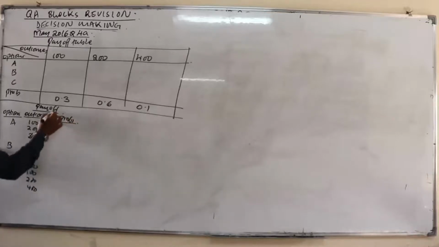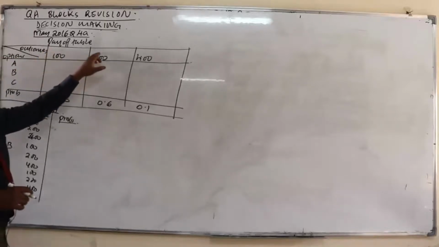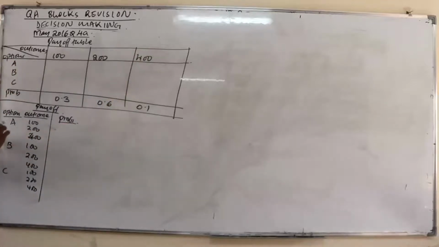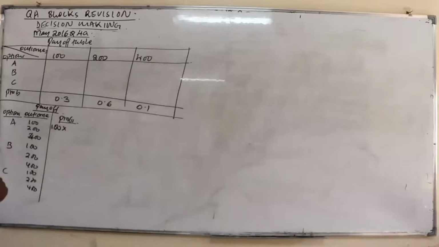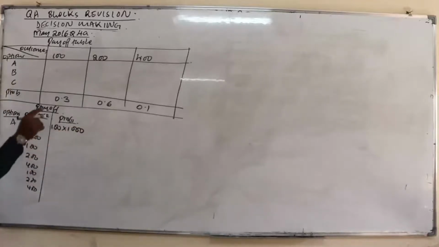Now let's be here. You already have gone through that. So what you'll do, you have the demand in units. For example, for machine A, you may sell 100 units, 200 units, or 400 units. So you'll take the revenue minus the cost. If you take machine A and you produce 100 units, the revenue will be 100 units times the selling price per unit. How much was the selling price per unit? 1,000. You get the revenue.